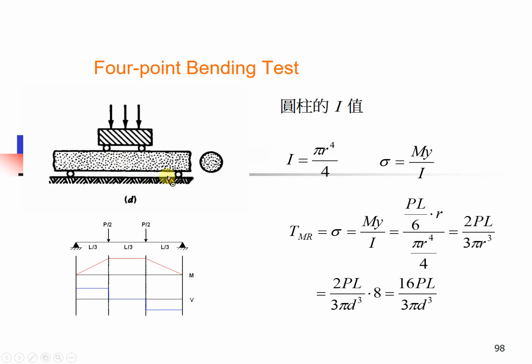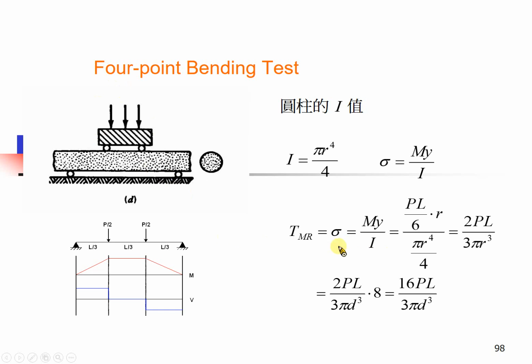What happens? This beam will begin to bend. If you load like this, the beam will become like this. When the deflection increases, finally you will have a fracture at the center. And the fracture will propagate. And finally the beam will, boom, break. It starts from the bottom where you have tension stress. Okay?